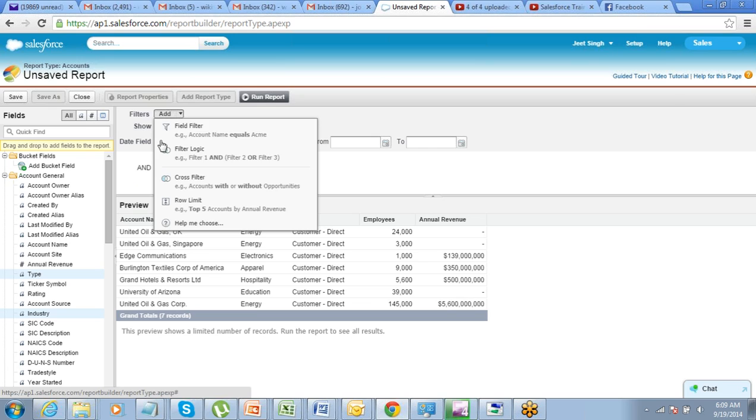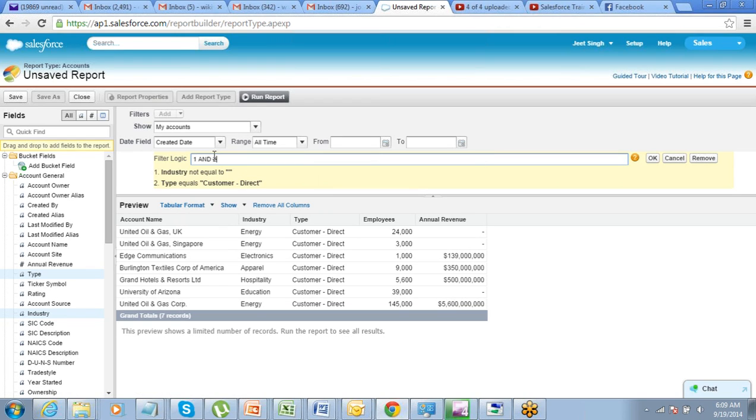So just go to filters, add filter logic. The second option, filter logic. The moment you say add filter logic, it assigns a number to each filter that you have put, and it gives you a filter logic statement that you can write.